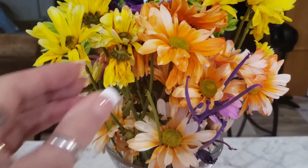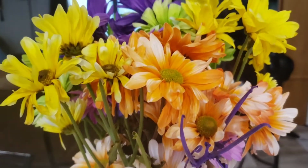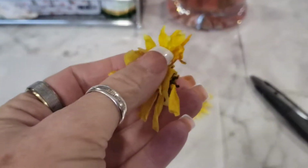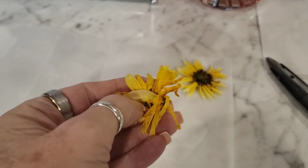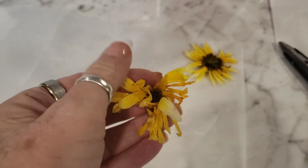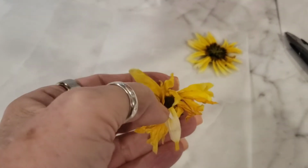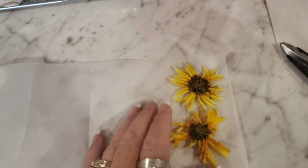So what I usually do is I wait until they're about dead, and then I just bring them down here and spread them out. Make sure all the little leaves are flattened, and then I just turn it over like that.